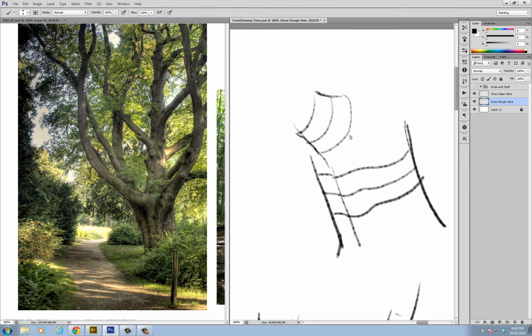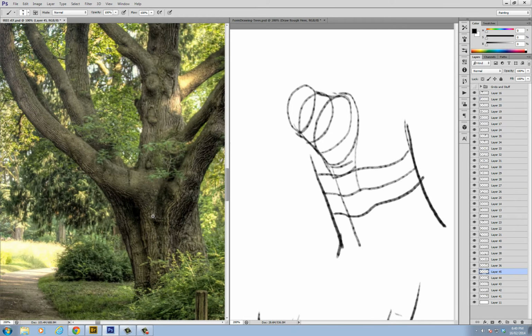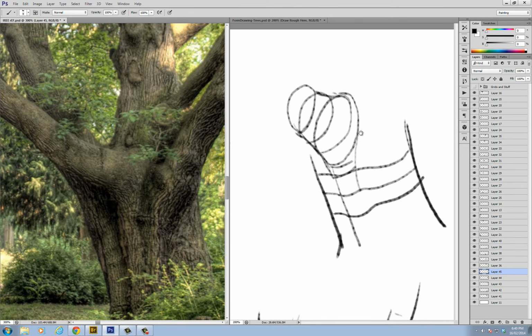And we've got this kind of stuff happening. So trace these contours, start to think about where these branches are coming from. It seems like this one is almost using this bit here to support itself.